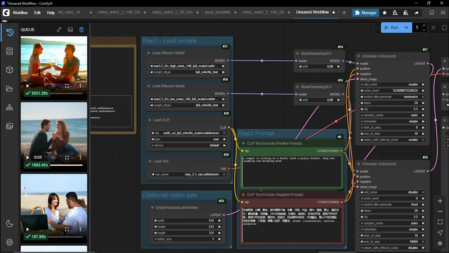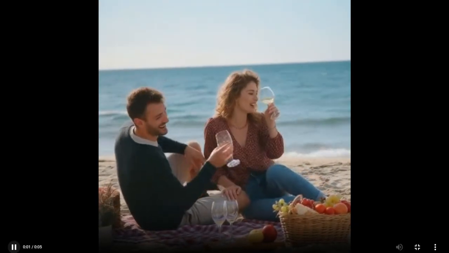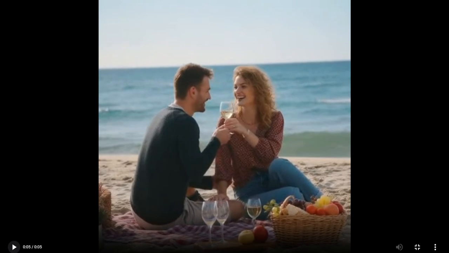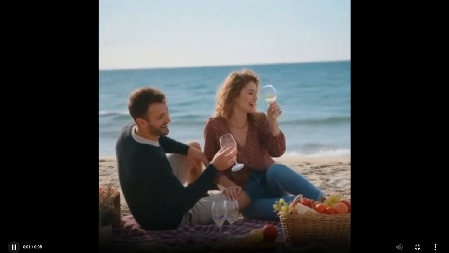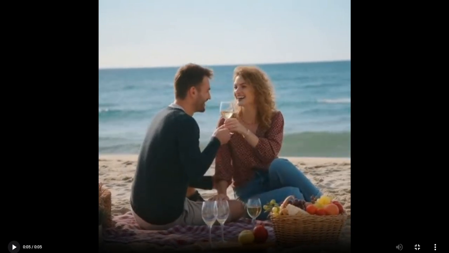The results are here and let's see how this did. So this was generated in 1662 seconds by the Wan 2.2 14 billion model. And this is very realistic. This is very good. Although there is a little fuzziness here and there, and I guess this could improve a little in color and saturation.